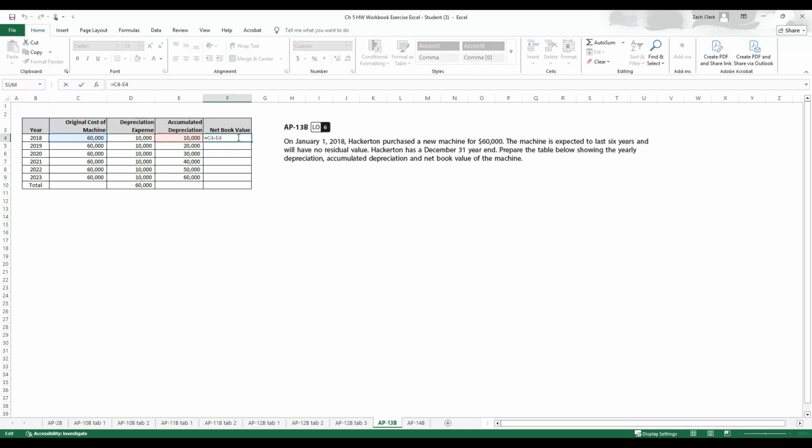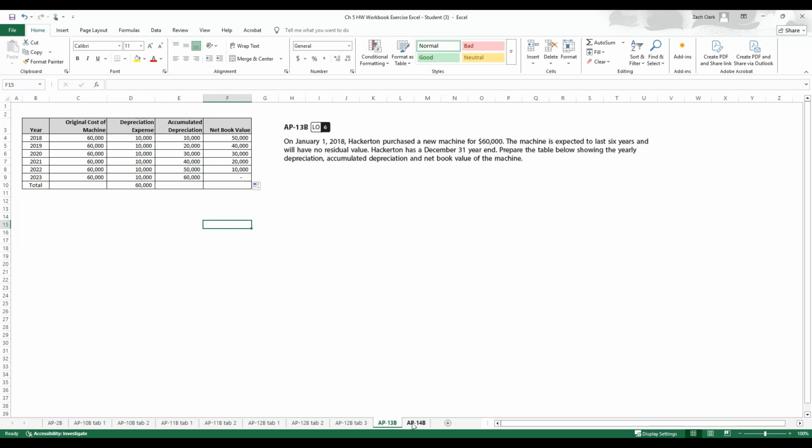Okay, and then this formula, the net book value is always just the cost of the machine minus the accumulated depreciation. And so we can again just drag our formula down, and you can see how the net book value drops down by $10,000 every year, which reflects the fact that we're recording an additional $10,000 of depreciation expense every year. And this net book value is what we see on the balance sheet as our asset. And so over those 6 years, eventually we get to a point where the machinery has no value anymore on our balance sheet. Its useful life is gone, and it has no further asset value on our balance sheet.